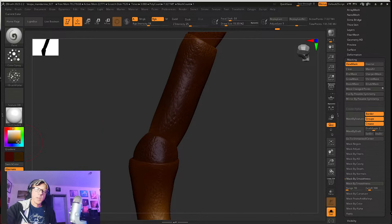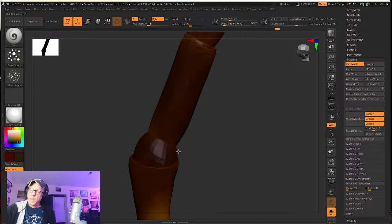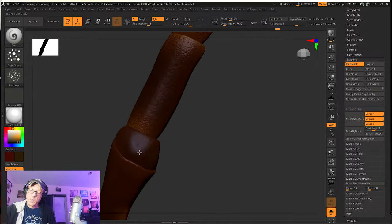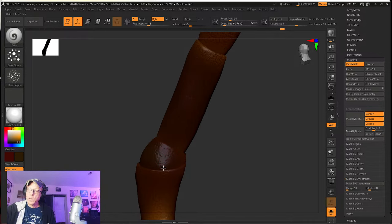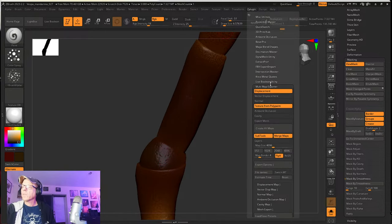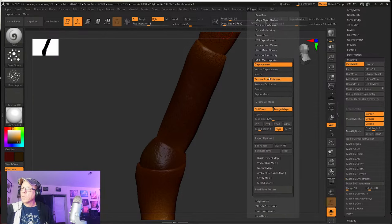The thing about displacement maps in ZBrush, though, is they're really excellent, but you have a choice. You can send them out as EXRs or TIFFs or PSDs. I use the multi-map exporter. So if you take just a quick look at displacement, you can do vector displacement as well, but I often just stick to regular displacement.